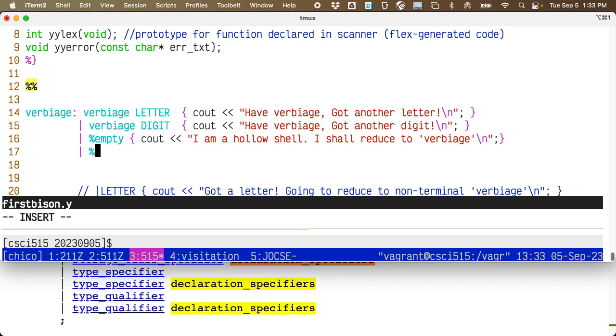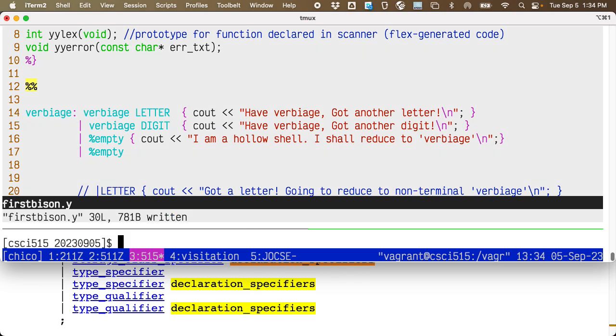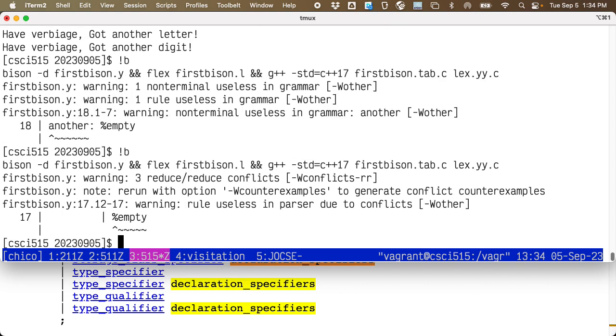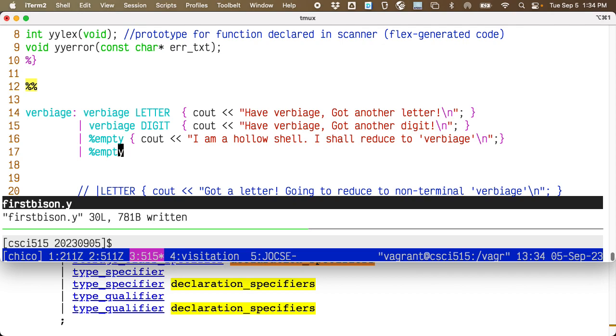I guess you could do it like this. There you go. You get these either shift reduce or reduce conflicts, which we'll be looking at in some detail in the days ahead. In short, shift means to ask the scanner for another token. Reduce means that you have a match and you can go ahead and do the reduction to the non-terminal.